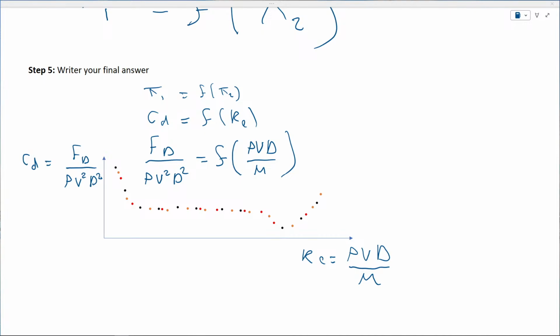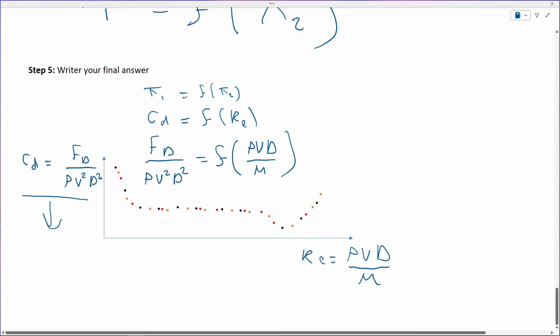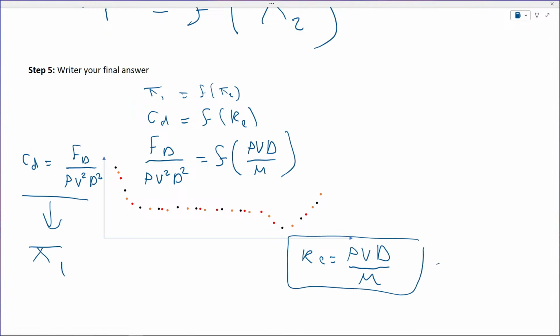In part 3, that is the fun part. Now we have these pi terms: this here is pi 1, and this here is my pi 2. These are called dimensionless parameters. In this lesson, we learned how to design experiments and represent the experiment results in just one graph like this.